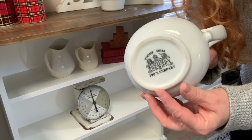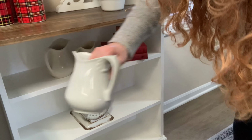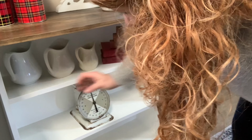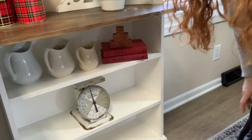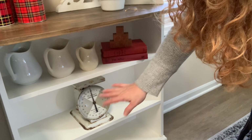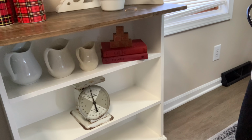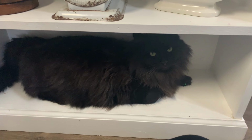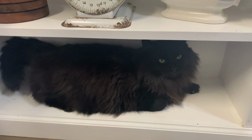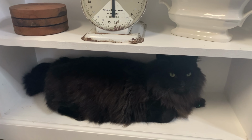Now, when I did my basement and showed off my ironstone, somebody asked, how do I know that it's ironstone? Well, it is usually labeled on the bottom of it. There's just something about adding red book stacks, just simple red covered older books, that fits right into my decor. I'm not sure that Glenn quite fits into my decor, but he is a cat. As soon as you turn your back, if there's a cubby space, there he is.